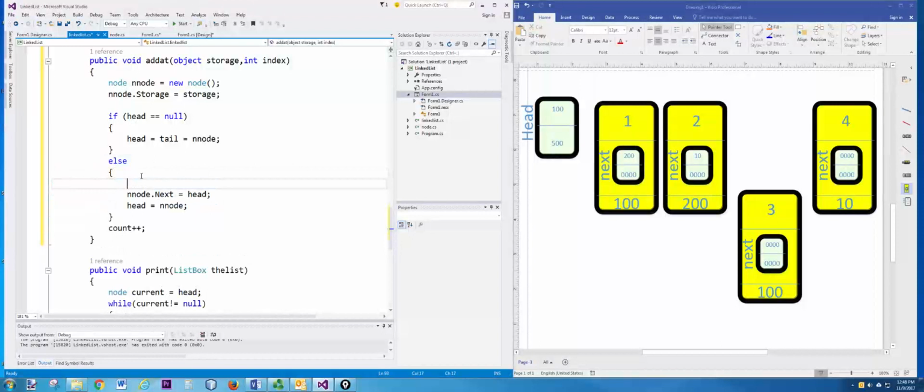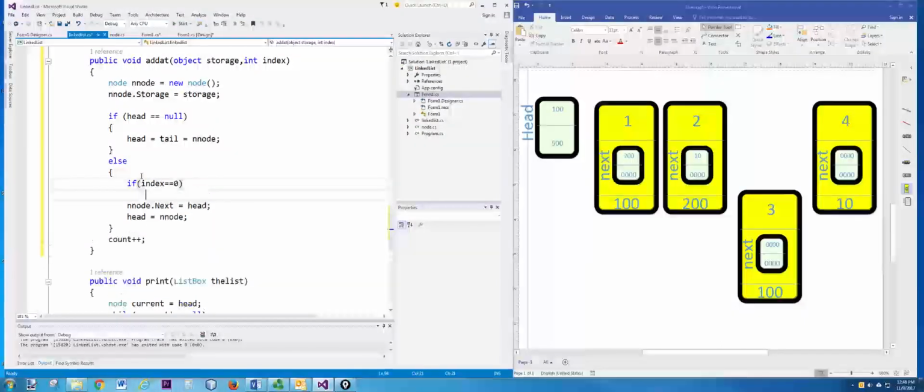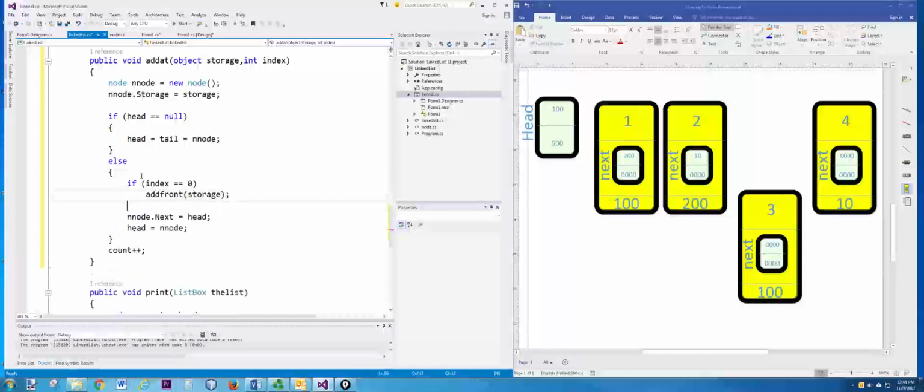So what we're going to do is we're going to say if index equals 0, that means I just want to do an add front. So I'm just going to call the add front we already have. It's already built, and we can just call it and pass in the storage variable that we want to store.